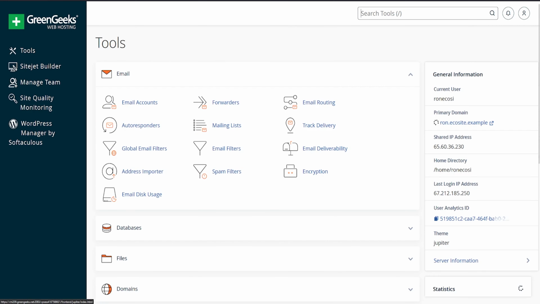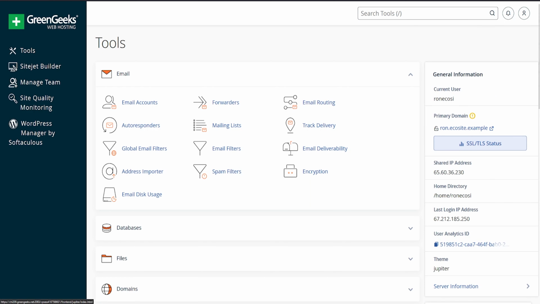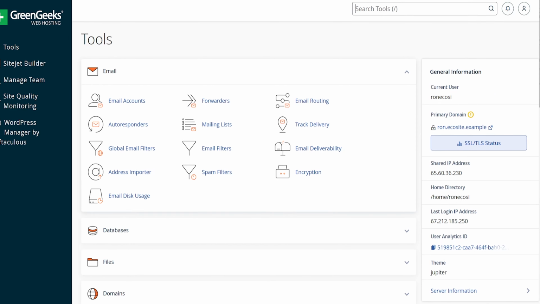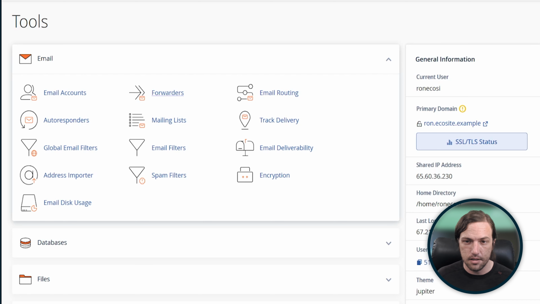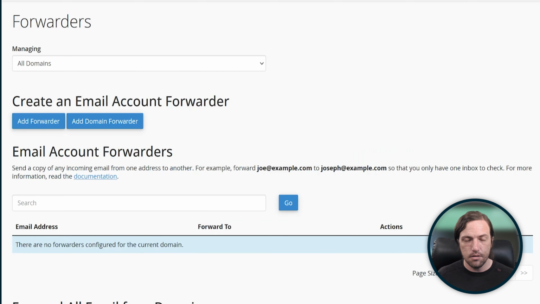So if we go back to the cPanel homepage, there's one more section I would like to show you in this video. Look at the Forwarders section. Here's where you can create email aliases to forward email to other inboxes, just so you don't have to manage separate email accounts for every address. And let me show you an example.